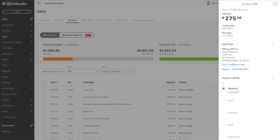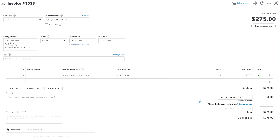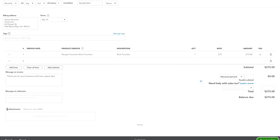To make the invoice recurring, simply click the invoice and select the green Edit Invoice button from the right navigation pane. Choose the Make Recurring link at the bottom of the screen. From here, it's as simple as choosing the intervals and start and end dates for the recurring invoice. Click the green Save Template button when you're finished. So that's the software in action.